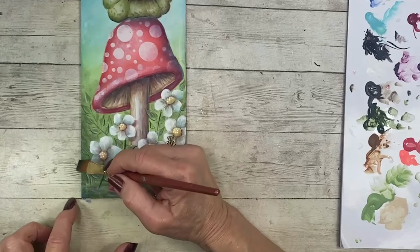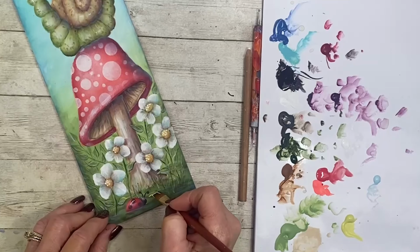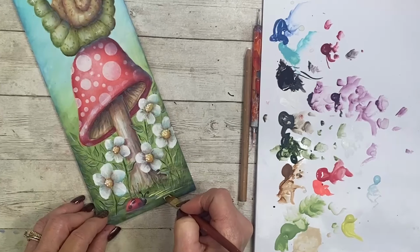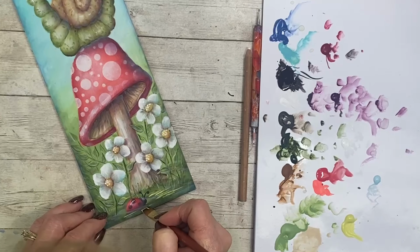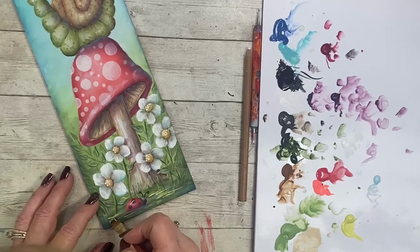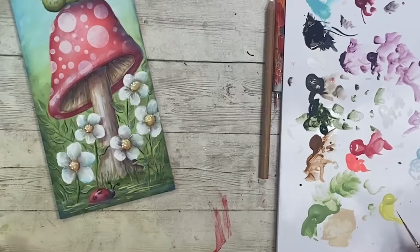This is celery shoot. I'm just on the chisel edge of my brush to add a stronger hint of sunshine down below, and look at the dimension that creates. I've used a lot of dimension on this, and it's just all in the layering.